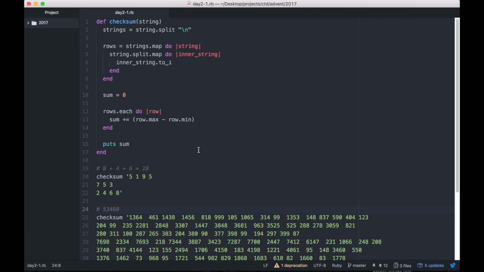Now this method is kind of long. It could actually be written a lot shorter, and to do that, since you're only using the each method and you're not using the index at all, instead of using the each method, you can use the reduce method. And what that does is it takes a single argument, which is the starting value, and here, instead of having sum outside, we're going to move it inside right here.